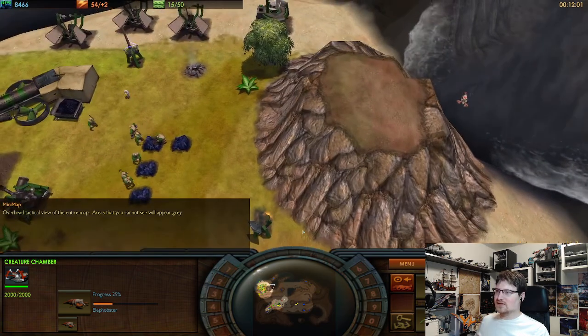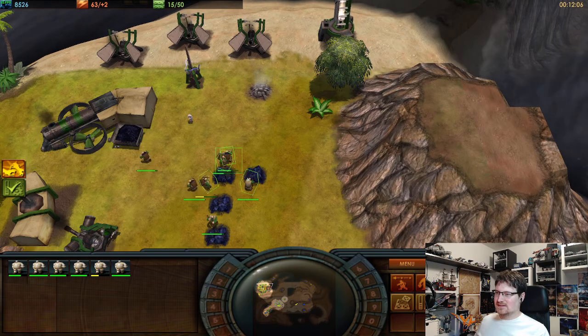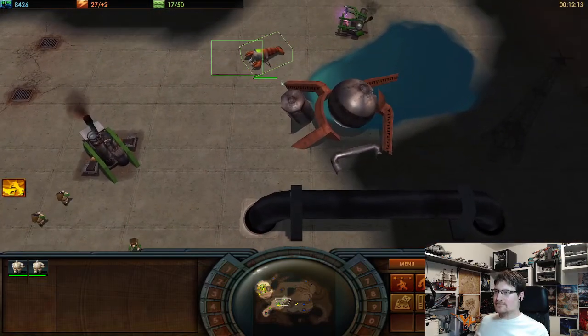Okay. Oh, and now we're out of electricity. One of the rams is swimming. I told you so. You're the boss. Now I demand a pay raise.